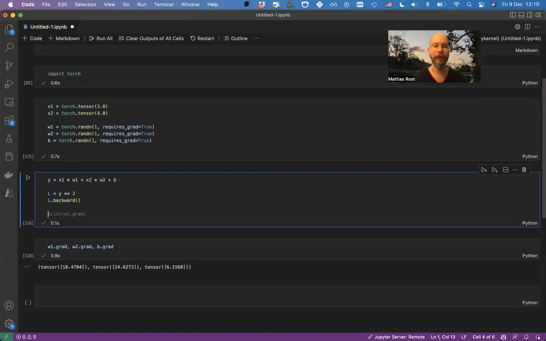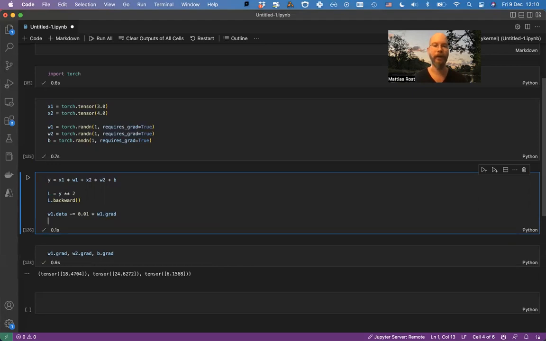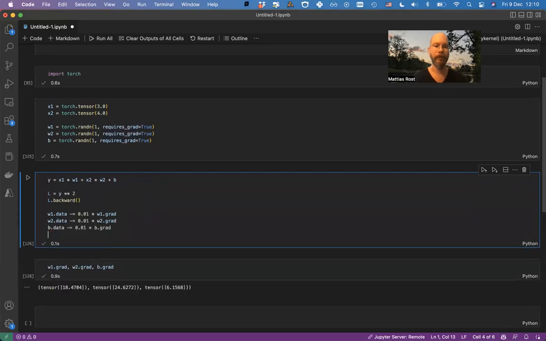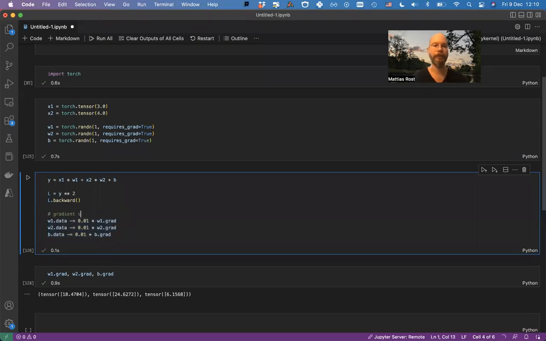So the way we want to update them is that we want to say that W1 is going to be W1 minus a small number of the gradient. So the gradient multiplied by a small number, because we don't want to go all the way. We don't have to subtract 18.4, but in this case, it will be at least 0.1. Okay, that's basically what gradient descent is. And then we want to do this for W2 and B. And this is an update, or this is actually gradient descent.